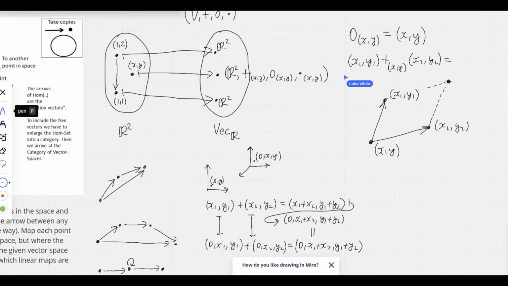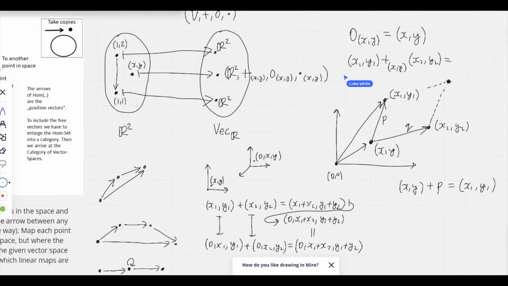Now this addition, how exactly is it defined? Geometrically, it's defined the way that we're describing here, but we can also find its algebraic definition by realizing that if I go back to my usual coordinate system, I actually don't really need the axis. I just need to know what the origin is. Then if I draw in these vectors here, I will notice that xy plus that vector I'm looking for, let's call this vector p and the other one q, so xy plus p is going to give me x1, y1. Do you agree with that? Yes. And so then p ends up being xy minus x1, y1.